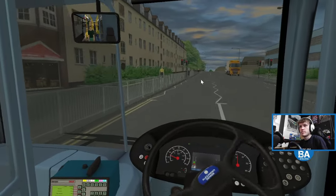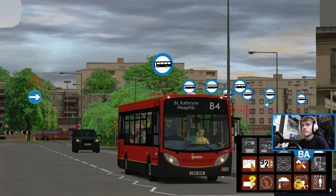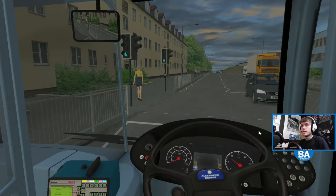Oh, did we turn the arrows back on as well? No, that would have been a good shot. We need them on. There we go. Hopefully we haven't gone the wrong way already. Can't imagine so. But you never know.